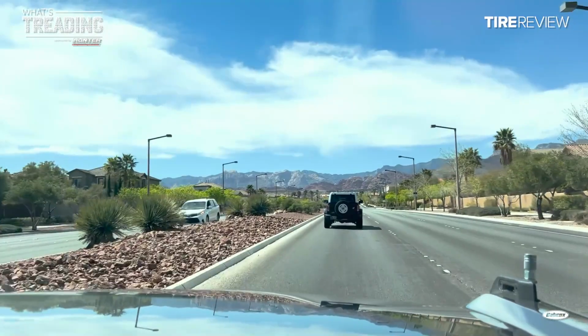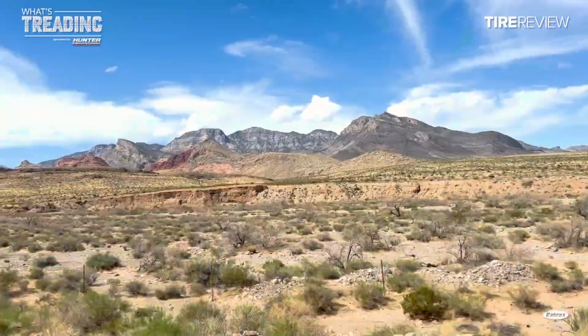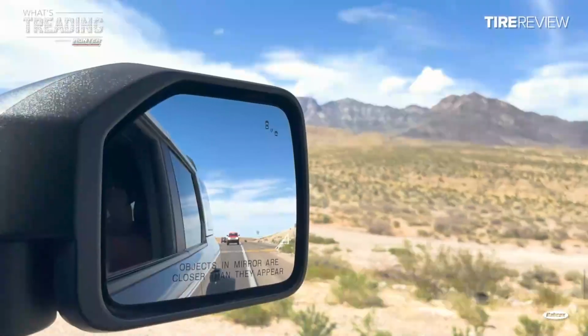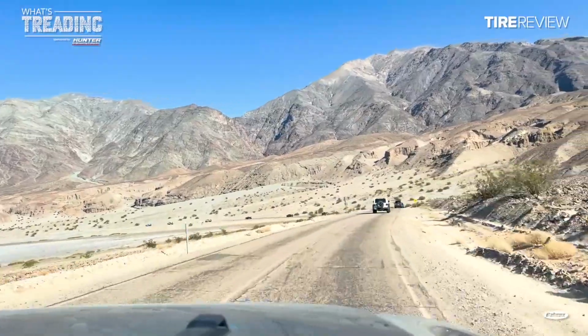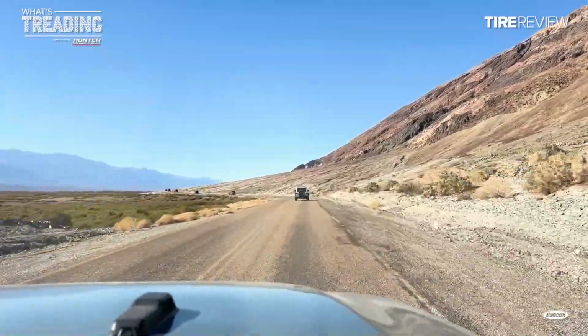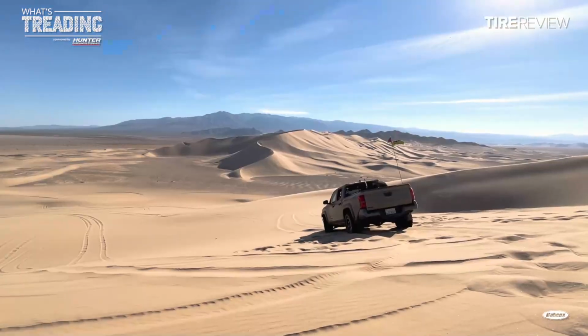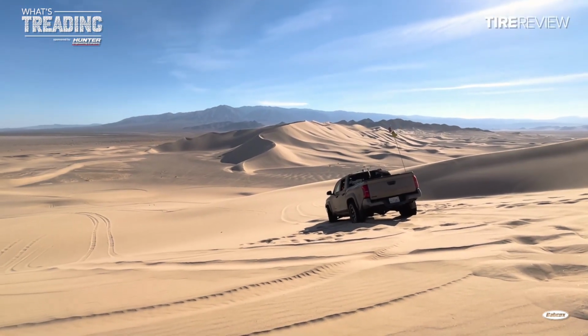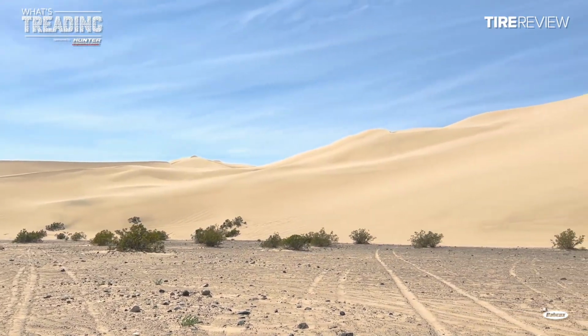And we didn't just stick to some man-made closed course either. Oh no. We started in Red Rock Canyon just outside of Vegas, cut through Shoshone, dropped into the Badwater Basin, a mere 282 feet below sea level, no big deal, and then made our way through Furnace Creek Wash and up through the absolutely stunning Artist's Drive. And of course, what good's an AT tire test in Death Valley without a sand sesh at Dumont Dunes?